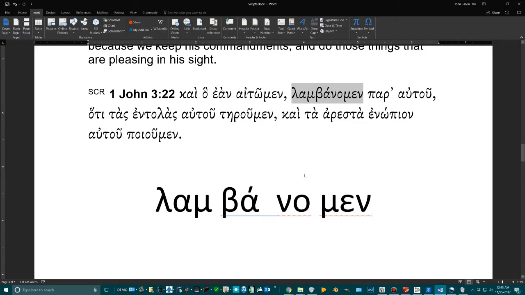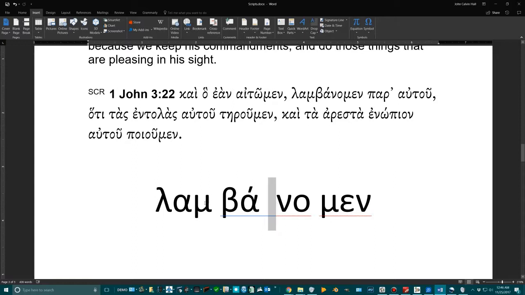Someone asked me, how do we know where to break the syllables up? It takes just a little bit of practice. You'll be working with the language, and you'll find that the easy places to separate the syllables are maybe between two consonants. Also, a consonant and a vowel combined together creates good syllables. It's very similar to how we speak in English, so I wouldn't worry too much about it. But you'll pick it up, and you'll see the word lambanomen, and we can break it up into syllables.